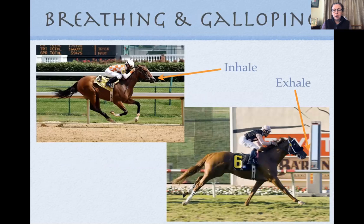Just to remind you, we talked about this previously in relation to paces and equine athletes, that when the animal canters or gallops, the horse's rate of breathing is linked to its stride. So if you think about it, their lungs are in their rib cage with this large muscle mass of the forelimb on each side of it. So to expand the airway and draw air into the lungs and expand the diameter of the thoracic cavity, that's easiest to achieve when the horse's legs are in the air during the swing phase of the stride. And then when their forelimbs hit the ground, those muscle masses compress the chest between them and they help to force air rapidly out of the airway and then allow the animal to take the next breath or the next inhalation when the limbs leave the ground again.